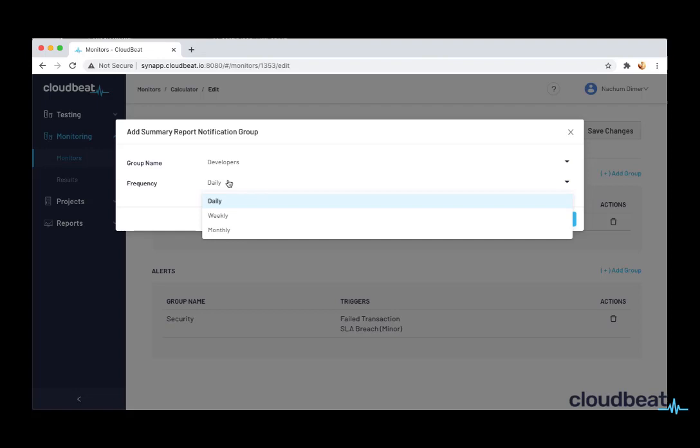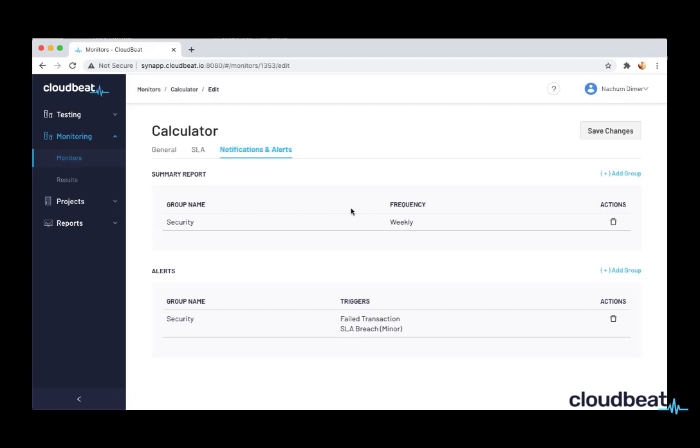The frequency could be a daily report at the end of the day, a weekly report, and a monthly report. So you can have your operational team getting daily reports, mid-tier management getting weekly reports, and then you can send senior management monthly reports, or any other setup you think is right for you.